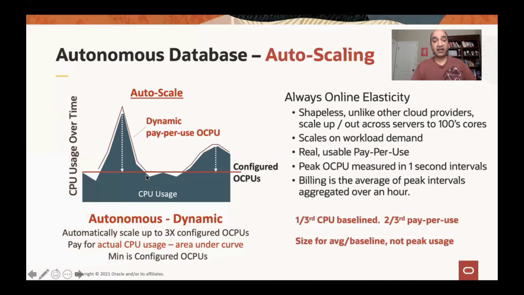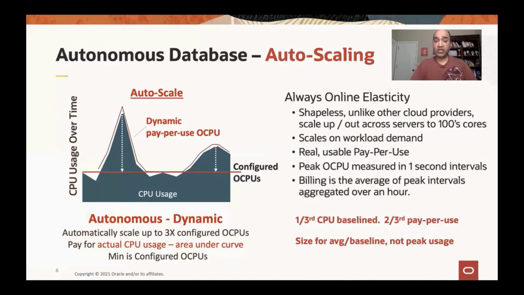Also, when these peaks occur, your cost is limited to those time periods only. The additional 4 CPUs that you grab would be billed only for the time period that they're used. So this is truly dynamic pay-per-use, and makes it easy to size for non-peaks, for an average usage, but still be assured that when your application requires that surge in CPU demand, it becomes available.